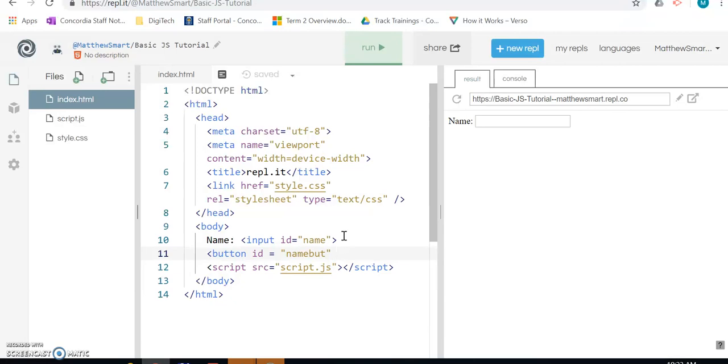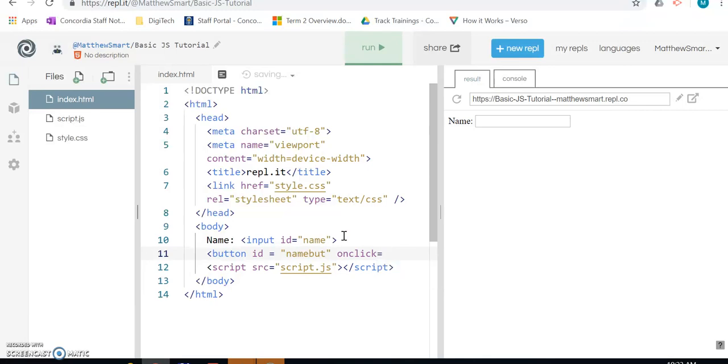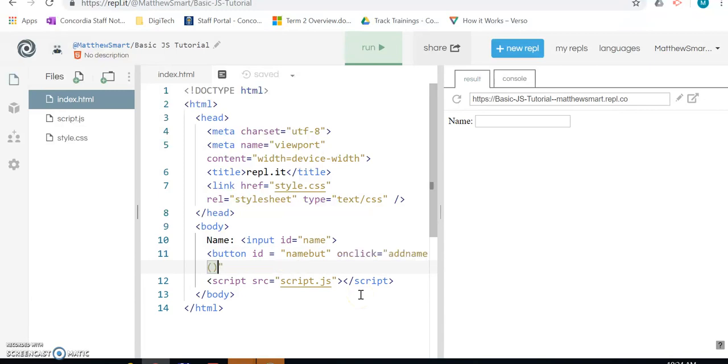And then we're going to add a listener to our button so that when we do something to the button, it's going to run and do something. So onclick equals, and this is going to mean that when we click on this button, what function do we want to run inside our script.js file? So we're going to call it addName with our two brackets afterwards. I'm going to close the tag of the button and then close the button off altogether. And in between our two arrow tags in here is the text that will go into the button. So we're going to write add name.